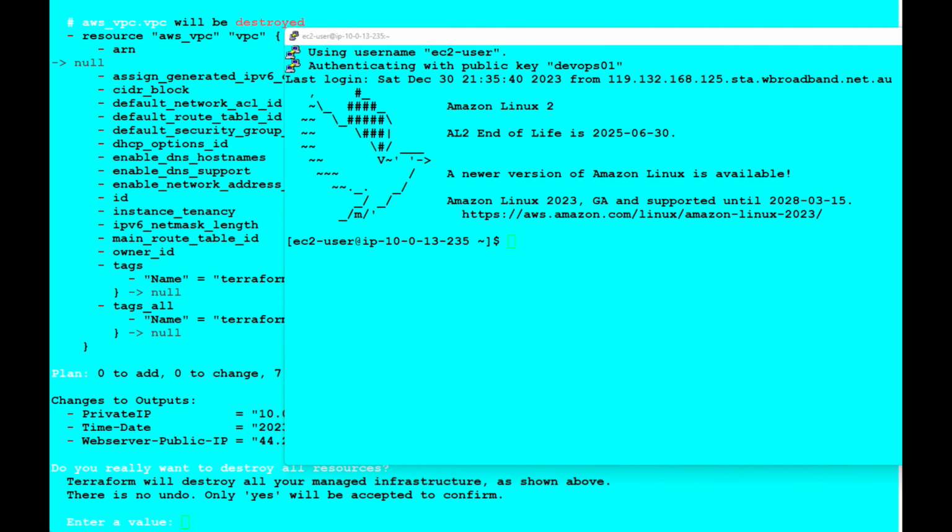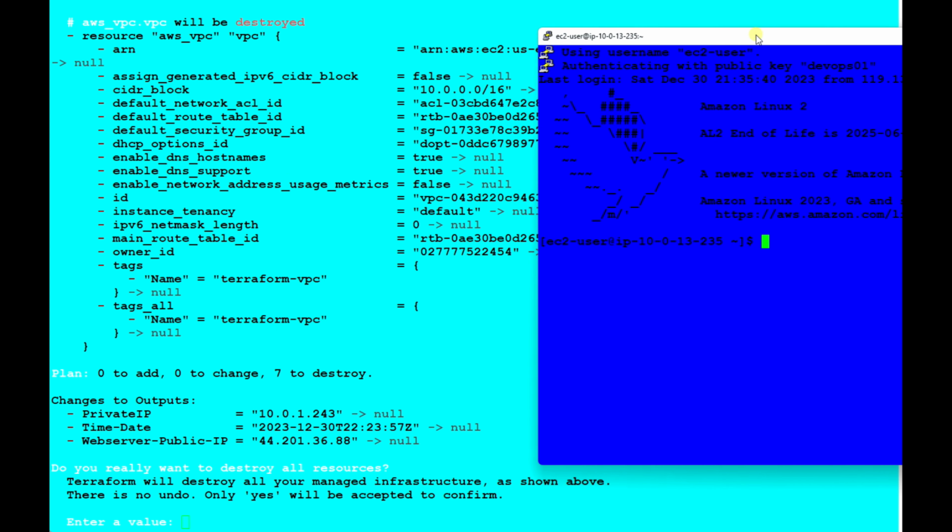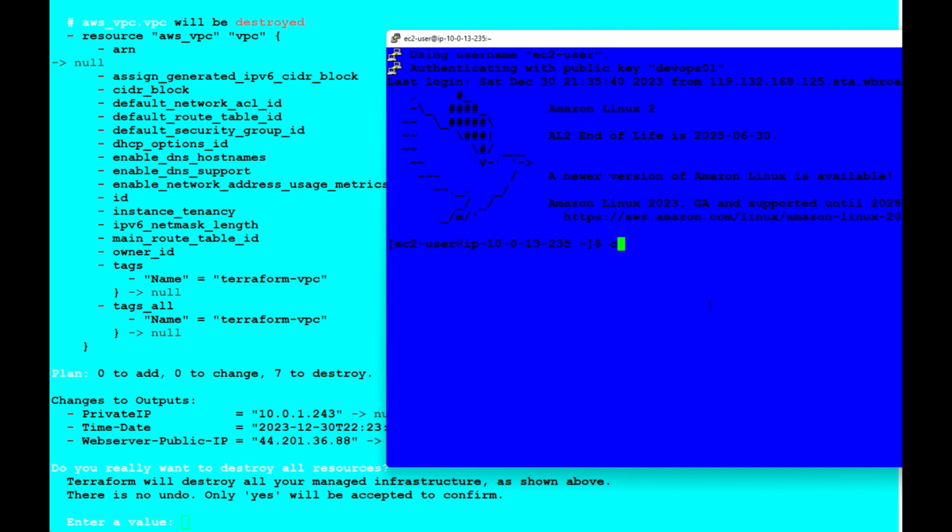Change the background color to differentiate that this is log one. cd EC2 custom.